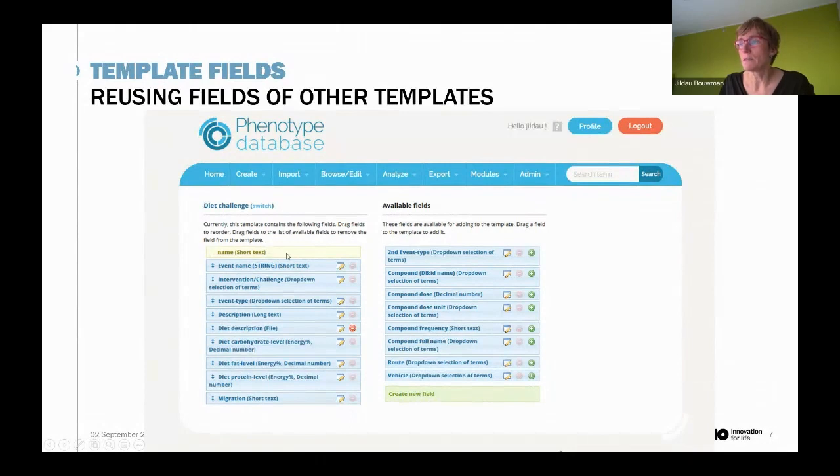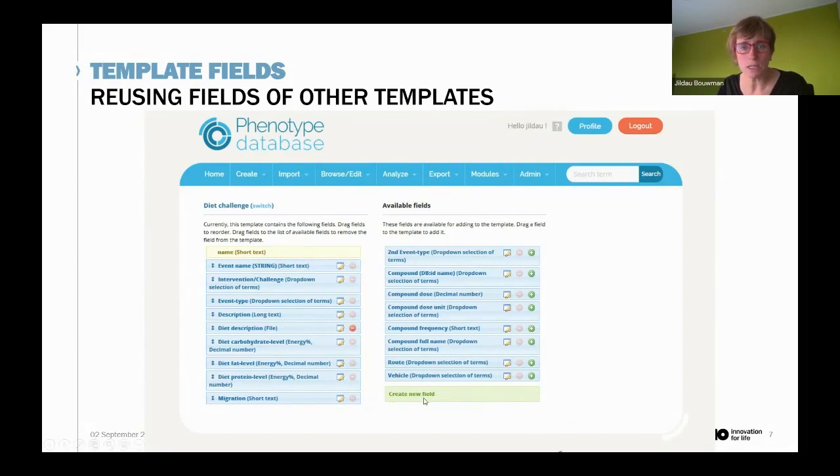on the intervention, the name is always there. So whatever template I make, this field of name is already available. And these green fields are the ones that have been added to the template. And the nice thing is that any field that is used in another template on this level is shown here. So I can easily reuse this field, which really stimulates the reuse of templates or of certain fields across templates, which makes the machine readability and interoperability, of course, better.